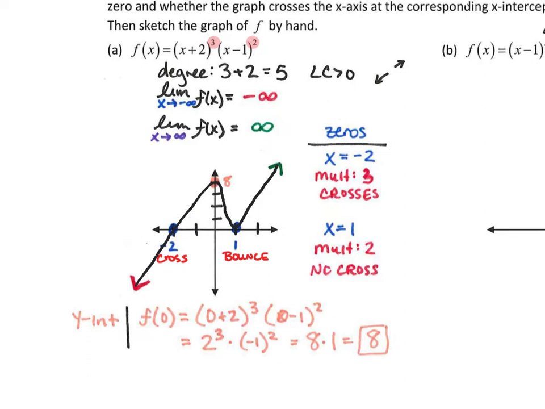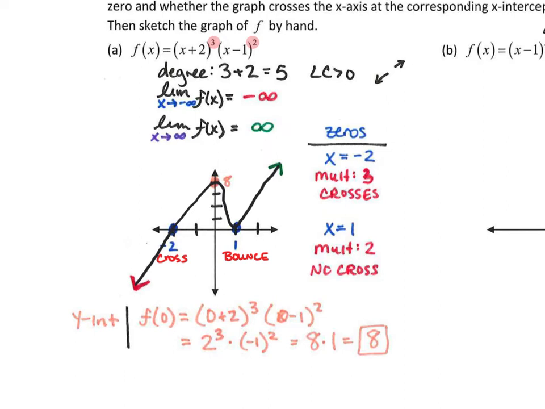Let me graph that again one more time so you can watch it, okay? So I started at the left end behavior, which was to negative infinity, and I go to the first 0, or the first important coordinate point. It says cross because that's an odd multiplicity, so I keep going. I catch my y-intercept. I'm going to come back down to my next 0, which is the next important point. It says bounce because it's an even multiplicity. So I bounce off of that and then go connect the dot, which whatever I have left, which in this case was another end behavior.